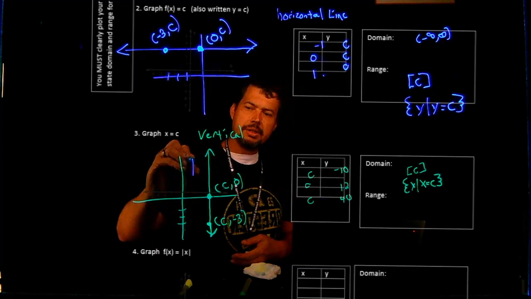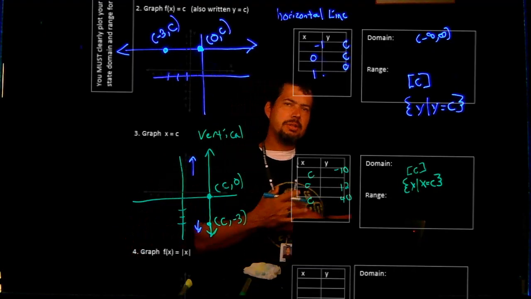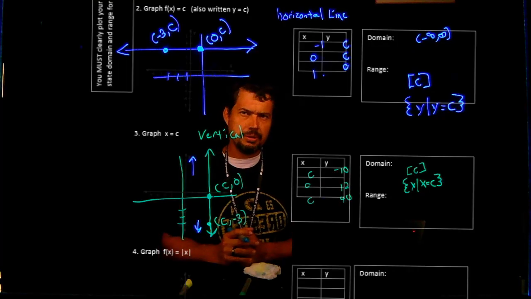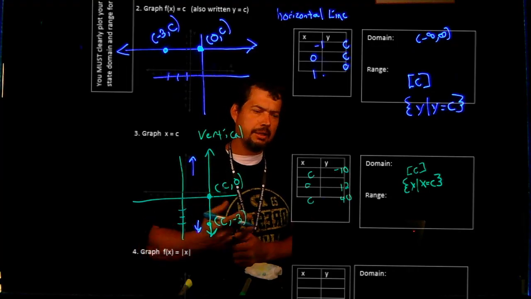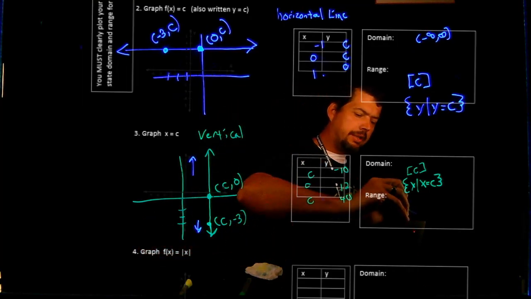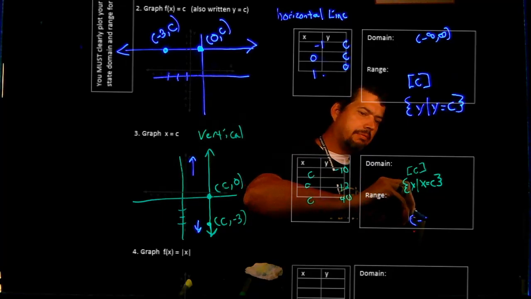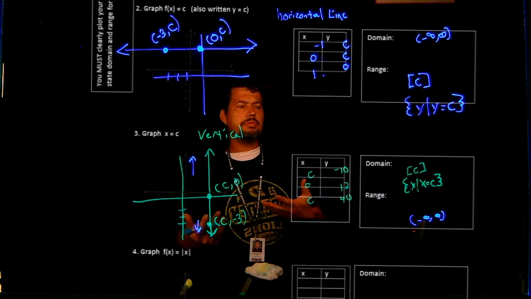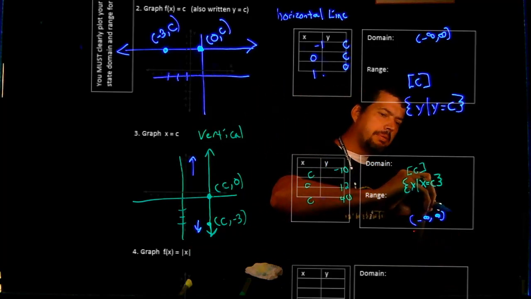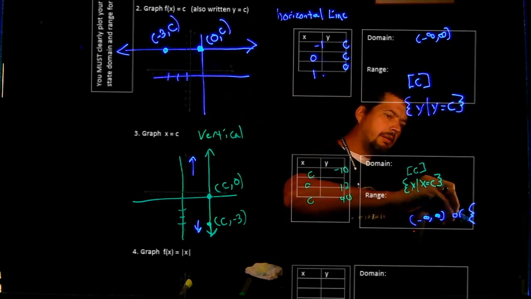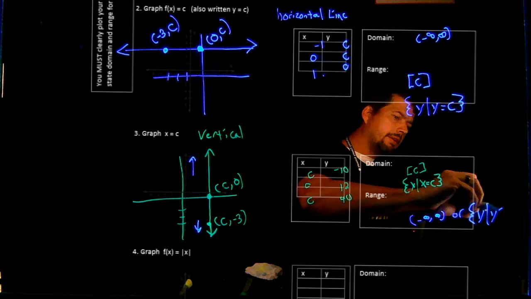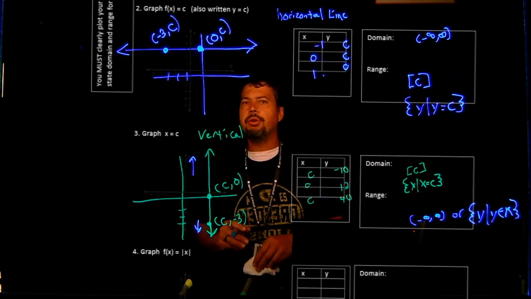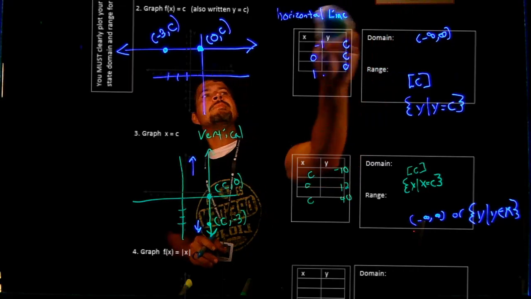But this thing goes up forever and down forever. So in addition to memorizing, which maybe you do in the beginning, you need to focus on comprehension at some point in time. This is why I write these things. The range is going to be -infinity to positive infinity because it falls forever and it rises forever. Or if you like your set builder notation, you might be that kid. All values of y such that y is an element of the real. And there you go. 3 down, 12 to go.